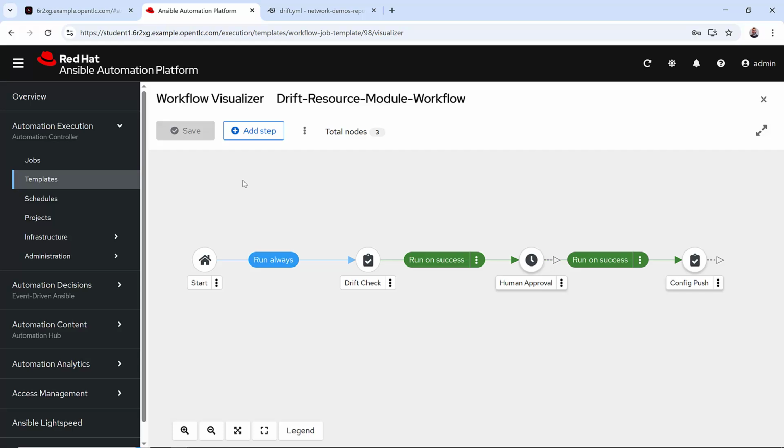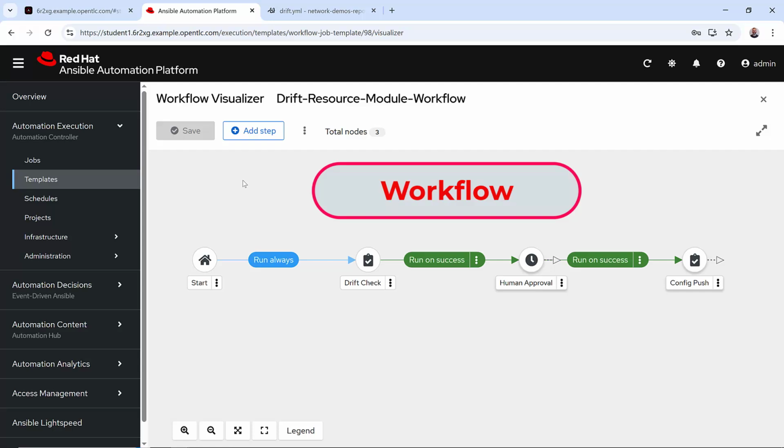I'm going to give you a really brief demonstration of using Ansible resource modules to manage drift control. What you see here is the Ansible Automation Platform, and this is a workflow. If you're not familiar with a workflow, effectively all it is, is the ability to orchestrate automation by stitching together multiple playbooks and what to do on pass, fail, and always conditions, as well as other features such as approval nodes so that we can bring a human into the loop to review.